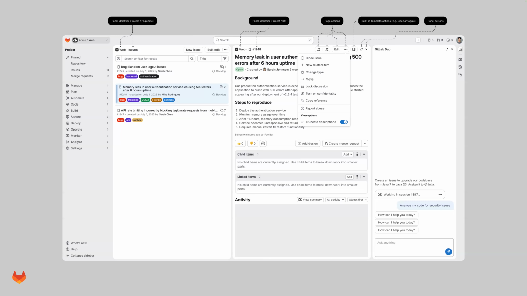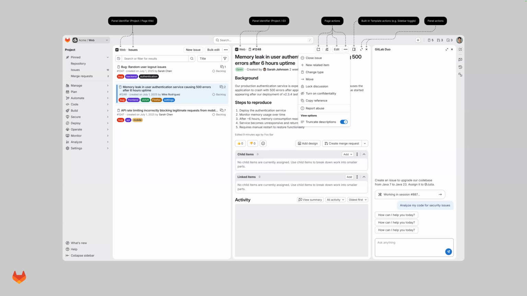This could also be in a future setting, we don't know yet, that we will bring those to the static panel as well. So if you close the static panel, the dynamic panel would become the static panel and you can open something else.